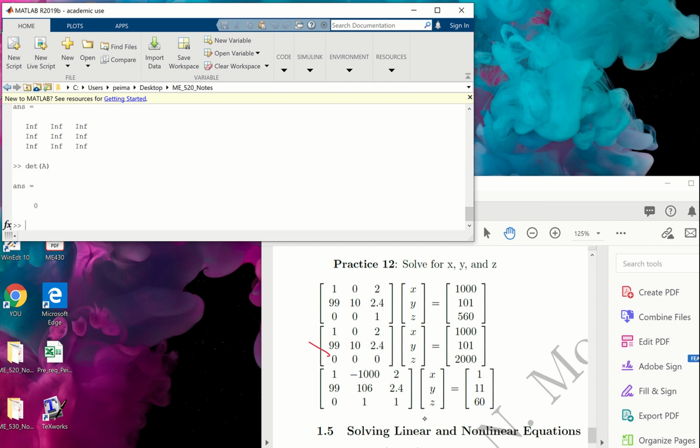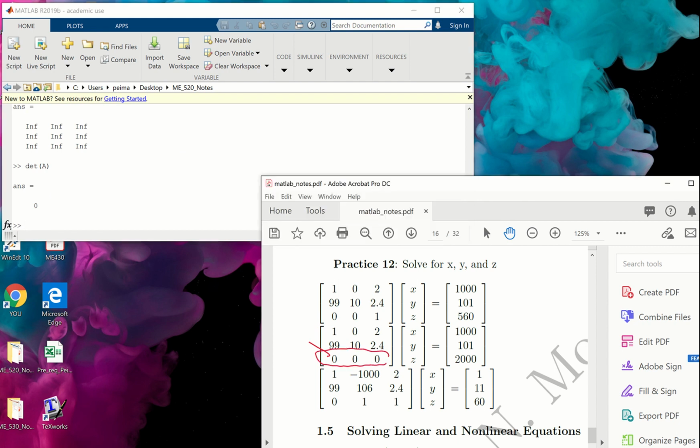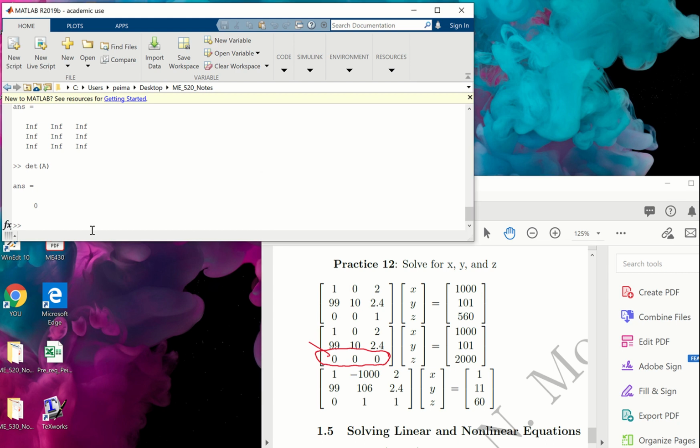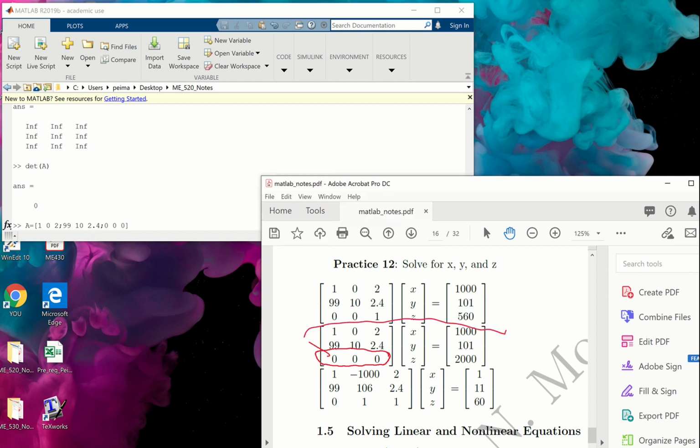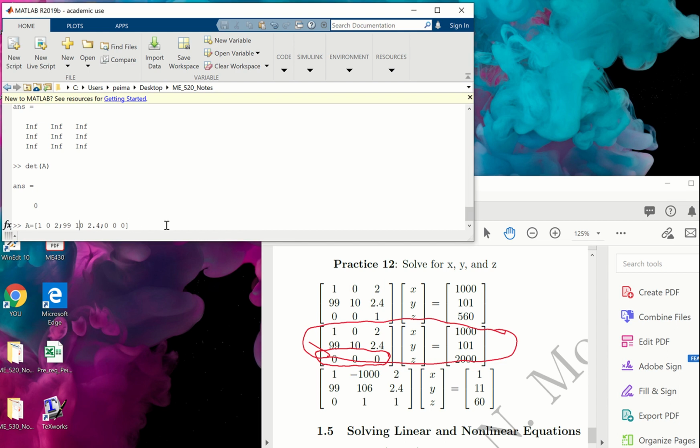And why? Because I taught you that if one of the rows is 0, this is the rule. So the rows of this matrix are linearly dependent. This linear dependence relates to the rank of the matrix, and you're going to deal with it a lot in control theory. Okay. And the last one. This problem will remind you of many problems in MATLAB. Okay. So the last problem is 1 minus 1000.